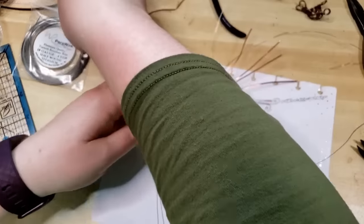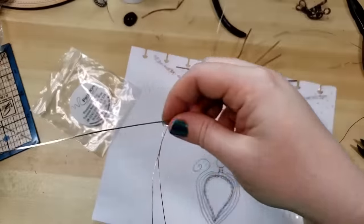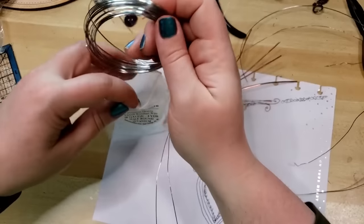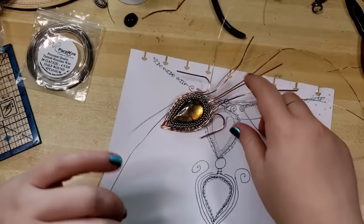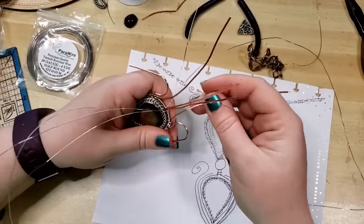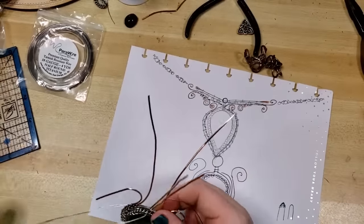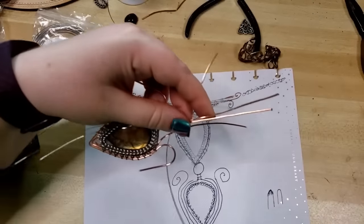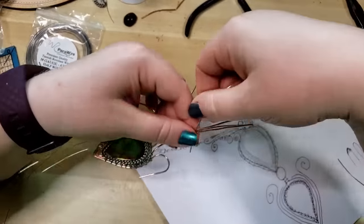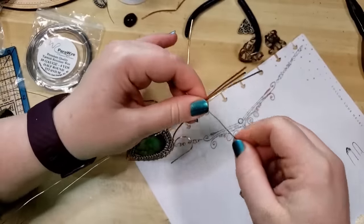I'm not going to do the twist. I want there to be more silver. So I'm specifically going to be using this 18 gauge half round titanium tone, because I think the half round itself gives a lot of really nice texture to a piece. So I'm going to bend those ones forward. I'm going to bend those ones back. Just giving myself a little bit more space to exist. Pulling all of my 26 gauge off to my left side, or whichever side for you is a little bit more out of the way. And then I'm going to do my first wrap, making it about as tight as I can get by hand.